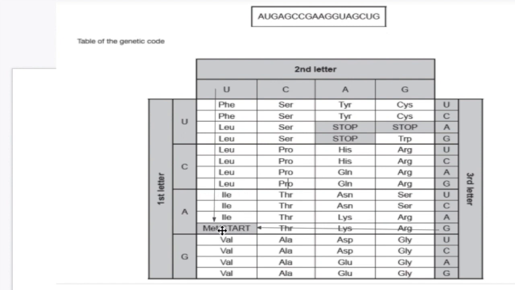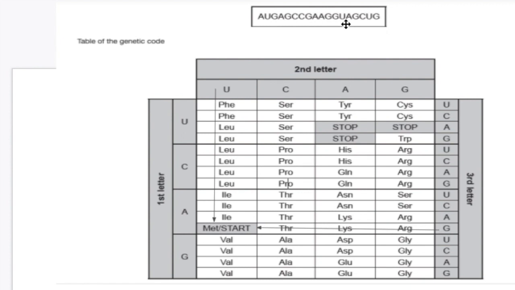Which specific one we need to identify would only be pinpointed when we look at the G and we go to the third letter, which is G, and then we go across this way. And that would say that this first triplet, this first codon, is the start codon. It could also code for the amino acid methionine, but seeing that this is the start of an mRNA strand, let's go with start.